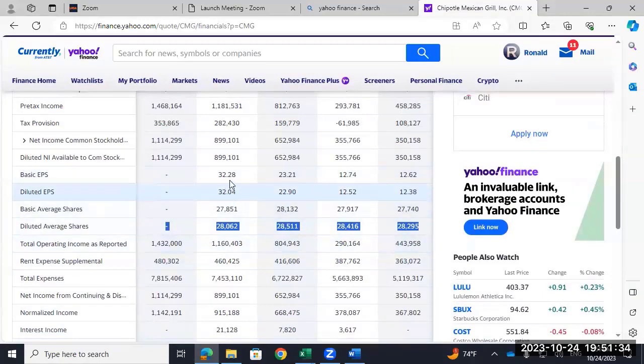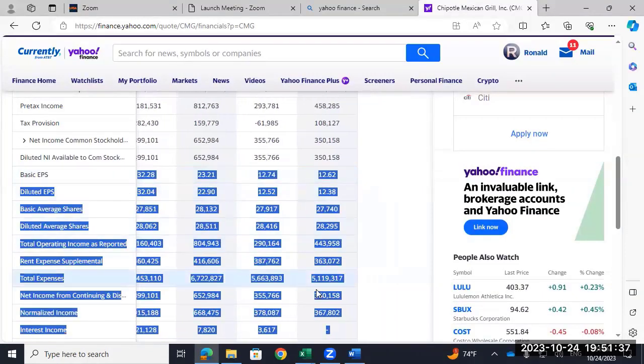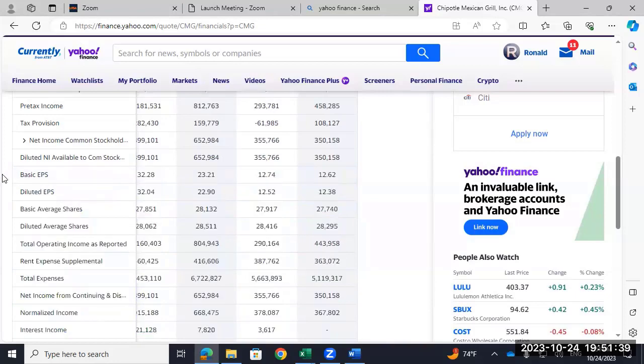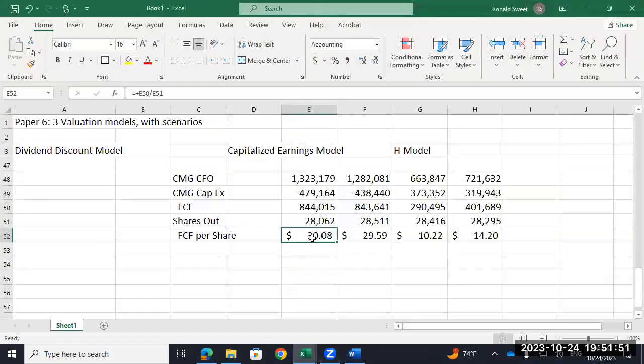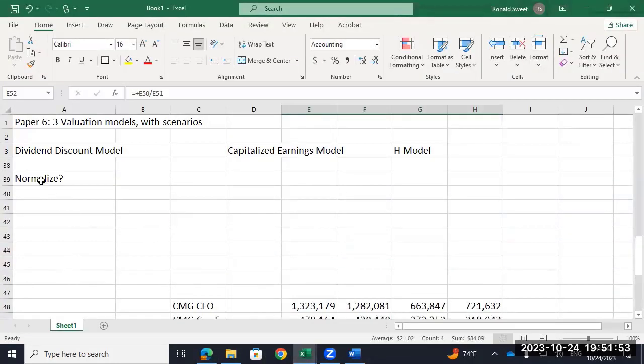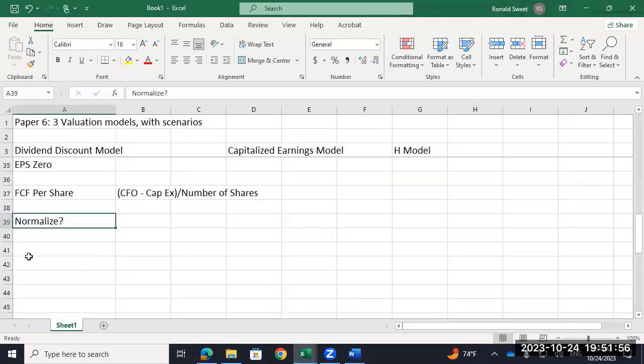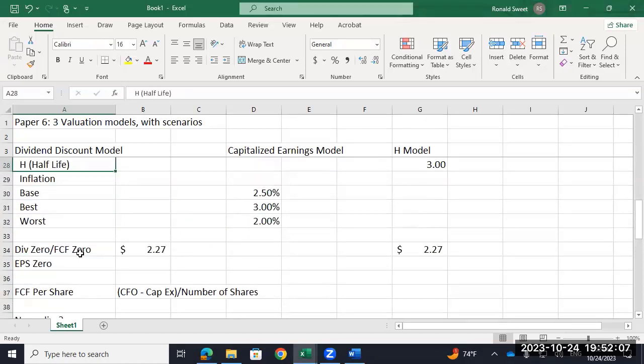Now that gives them a free cash flow per share higher than their earnings, slightly, not dramatically, but that is possible. Firms can have that. Why? Because you have depreciation and other things that are in the earnings per share that aren't part of free cash flow. So it is possible. Then you just have to pick a number. It's not earnings per share, it's not dividends per share, it's a normalized number. So if your most recent number is really unusual, you maybe need to do some type of adjustment. Remember, we said the same thing on your growth rates, your sustainable growth. Use a few years' worth of data so you make sure you're not being affected.